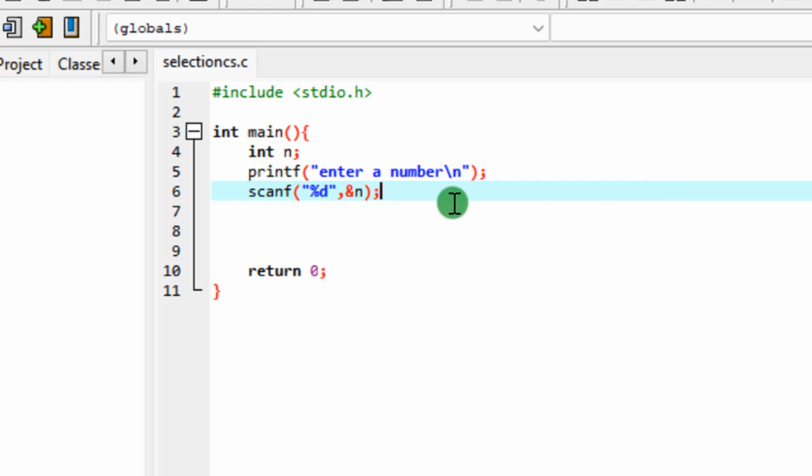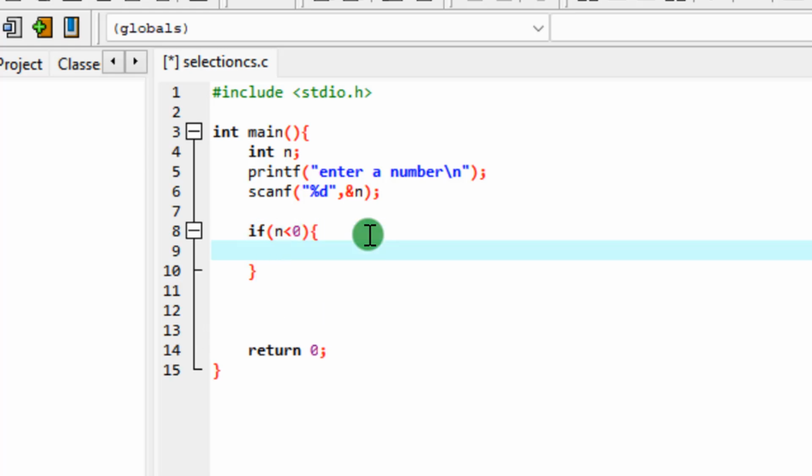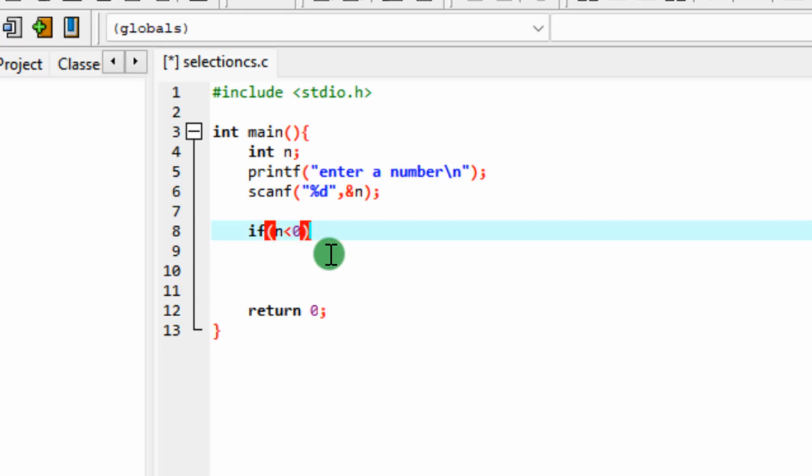Now the next thing is I want to test if the number is negative. So I'm going to say if n. Now remember that here, I test if n is less than 0. Good. So we know very well that a number less than 0 should be a negative number from the number line. Now there's something I want to specify here. After writing this, the next thing is you open your braces.